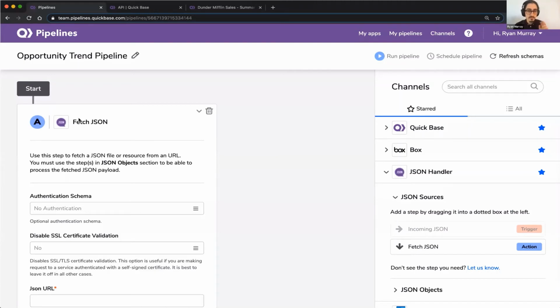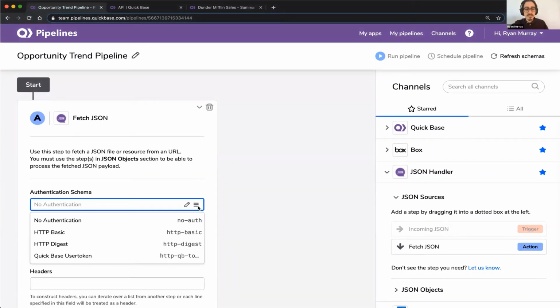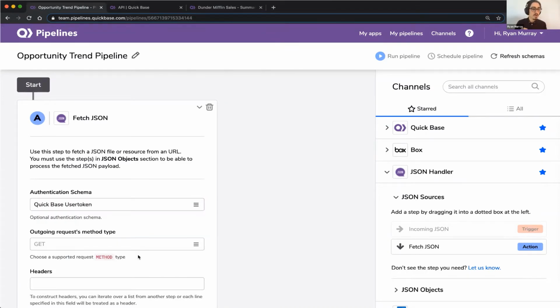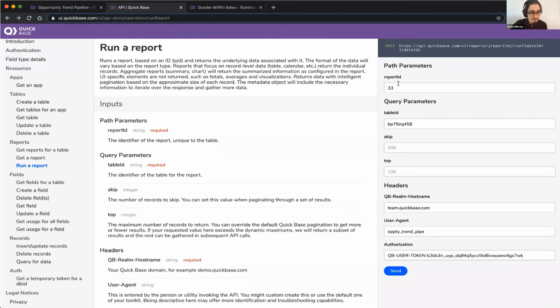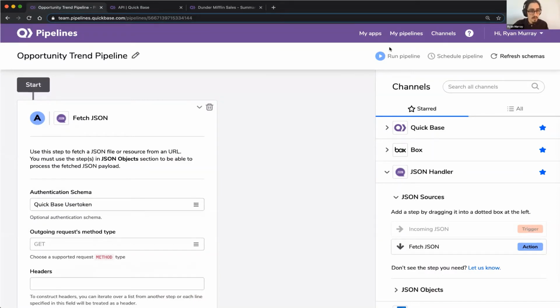So let's go field by field here in pipelines and talk about what each one means, starting with our authentication. Depending on what system you're using, you could use different authentication methods, but we want to use QuickBase user token since we have called that out here in our guide. Now for the method request type, we're going to be using POST because that was stated at the very top of the API guide. I don't know if you guys caught that, but at the very top, there was a URL, our sample URL, and we're going to be using the POST function. And now let's move on to the next phase, which is our headers.